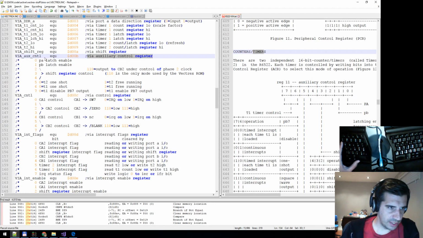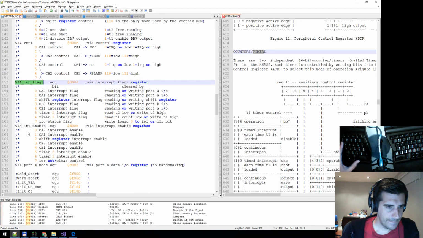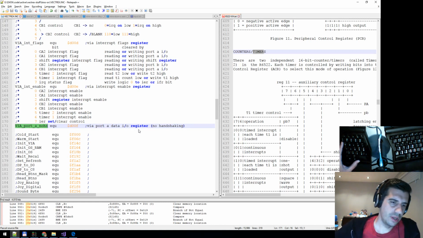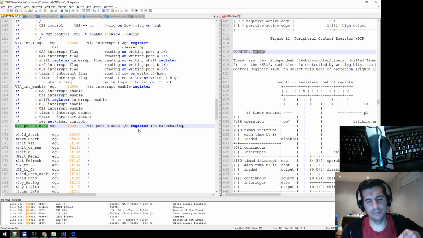There's auxiliary control, and the control register, the next one. Interrupt flags register. Interrupt enable register. And then finally, what's this one? The VIA port A data IO register. So port A data input output register. No handshaking.